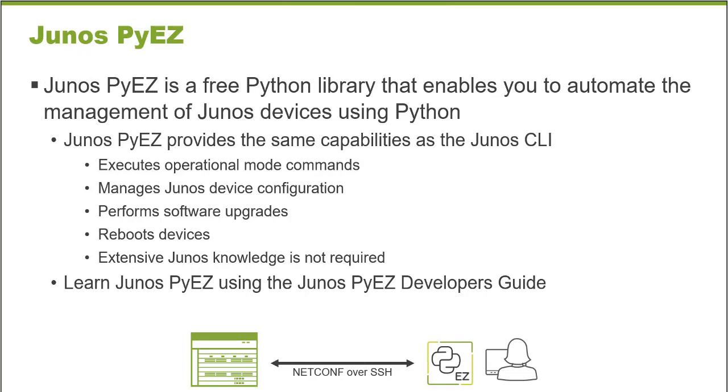Junos PyEZ is a free Python library available from Juniper Networks that enables you to automate the management of Junos devices using Python. It provides similar capabilities to the Junos CLI. You can execute operational mode commands, manage Junos device configuration, perform software upgrades, and reboot or power off devices without needing to have extensive Junos or Junos CLI knowledge.